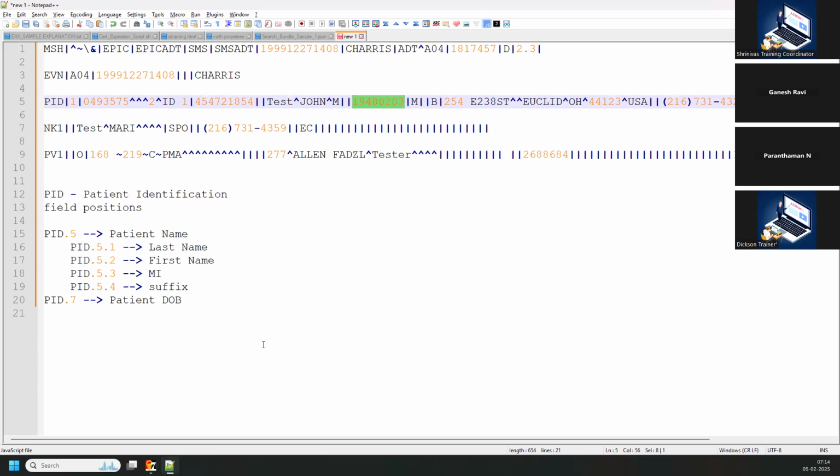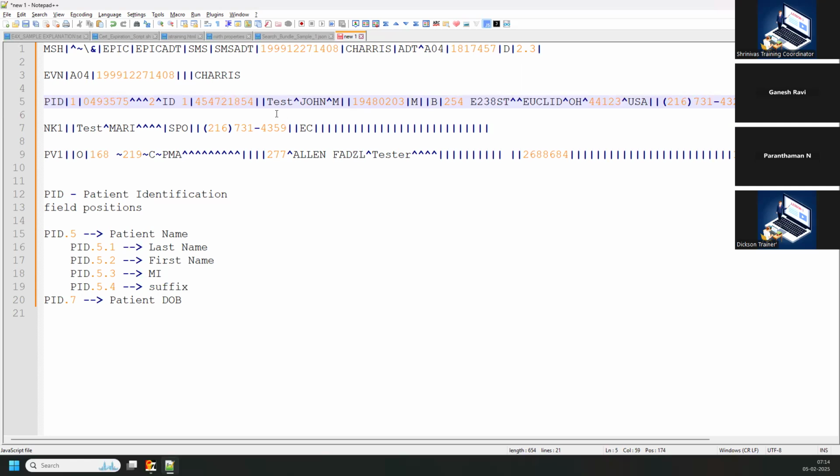Okay. Next very important point is that you may be seeing a few fields as blanks. For example, here PID 4 is left blank. Then you have PID 6, which is left blank. And then you have PID 9, which is left blank, and so on. So these fields are dedicated for storing certain data points. If that data point is not captured during the registration process, or if that data point is not available for some reason, then these fields are left blank.